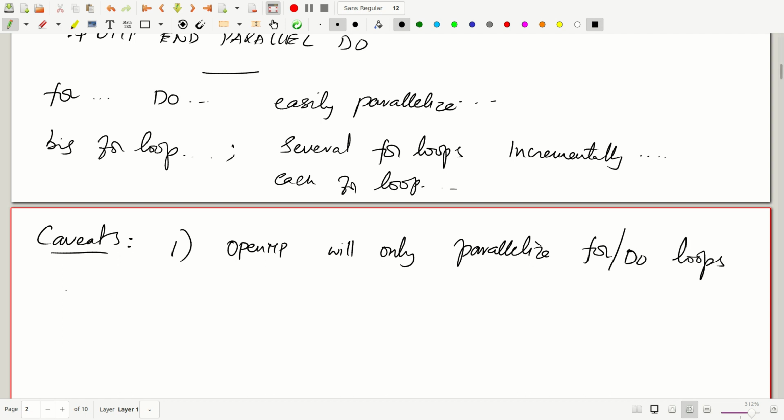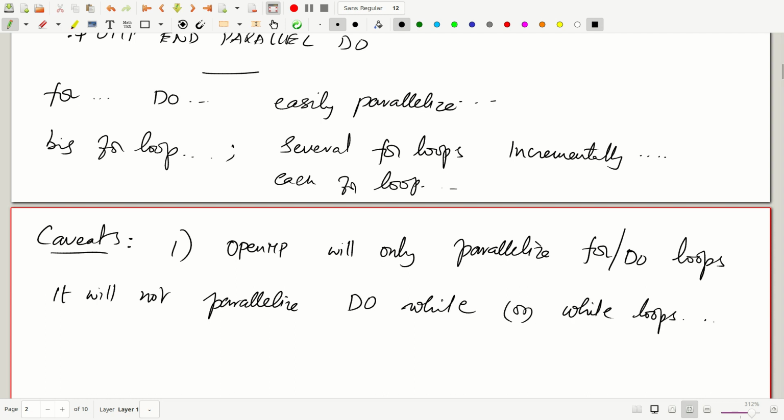It will not parallelize do while or while loops.